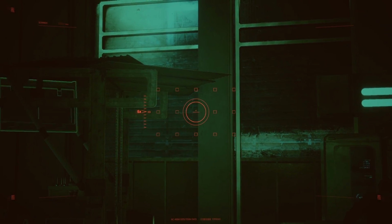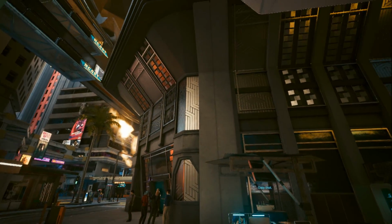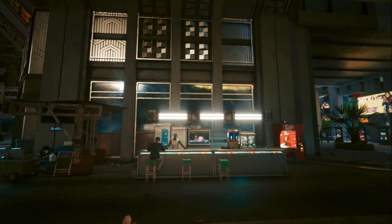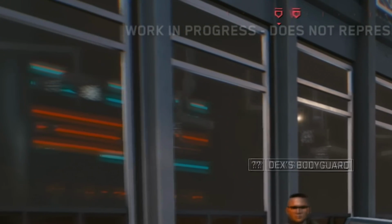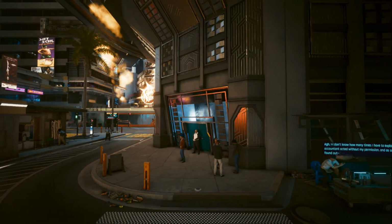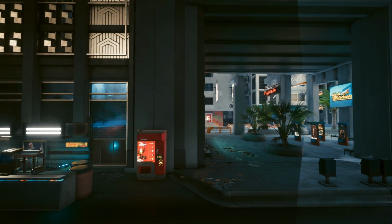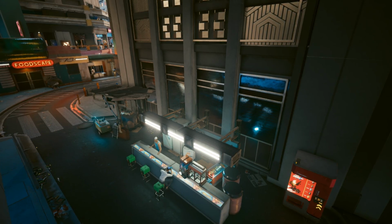They've been given these kind of metal shutters to stop you from looking in, and generally speaking the whole facade of this building has lost a lot of its bright colours, which did imply it was some kind of nightclub. Take particular note of these lights as well, which you can see in the E3 version of this building. You can see that they are actually 3D models. There's quite a few of them, and this seems to imply that in this version of 2077 this building had somewhat of an interior. I don't know if it was accessible, but at the very least it had a lot more than what we have in the release build of the game.